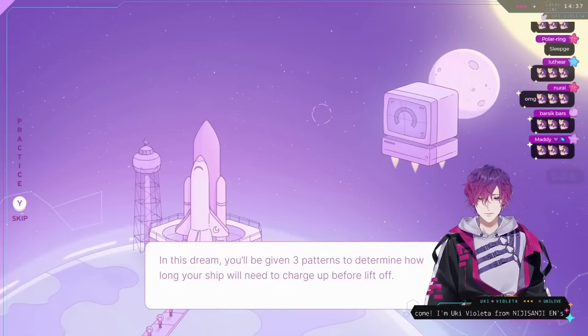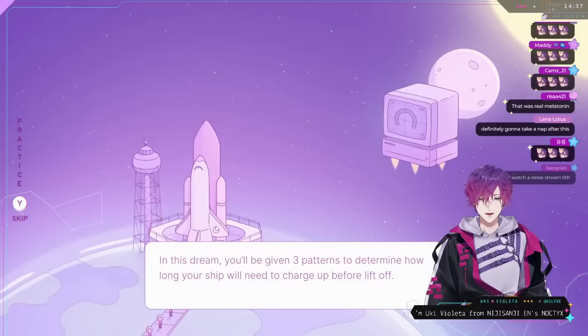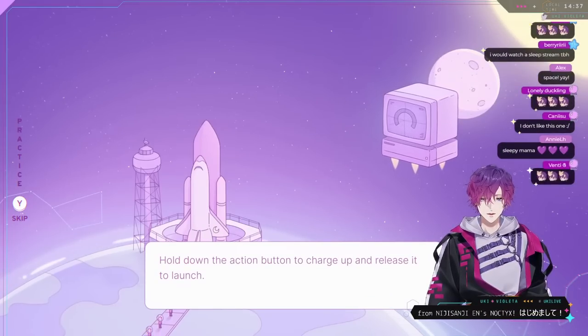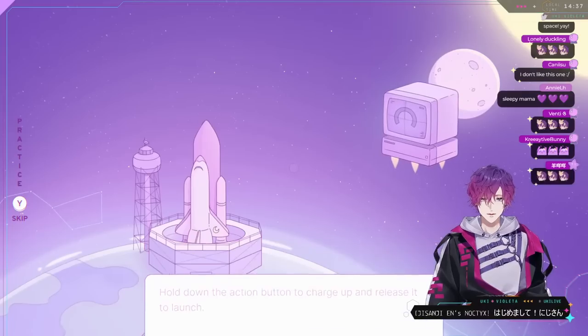In this stream, you'll be given 3 patterns to determine how long your ship will need to charge up for liftoff. Hold down the action button to charge up and release it to launch.